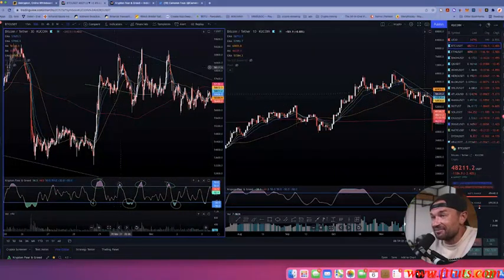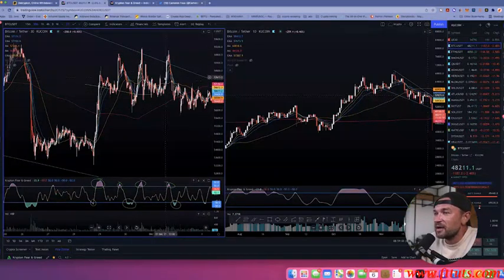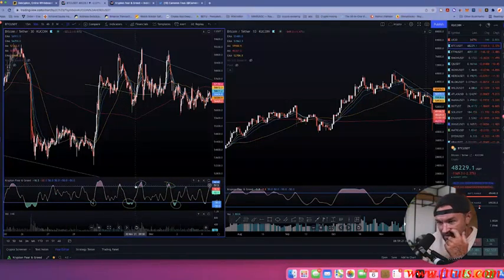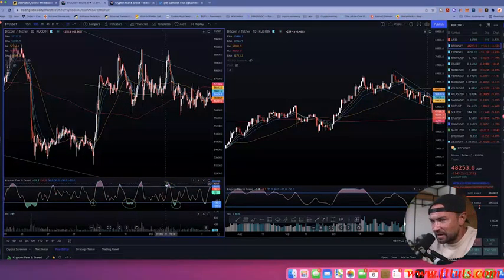But you can see how difficult this would have been if you were short, because things were all over the place. But you can see how much better your entry points would have been by waiting for price action to get over this price on the fear and greed indicator, to wait for this zone. So say you don't want to wait for that to happen and sit there on your computer for many hours waiting for that to happen.